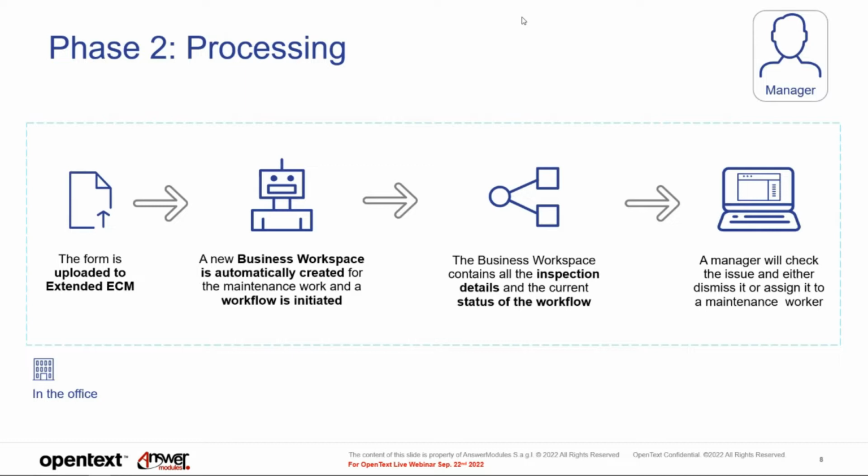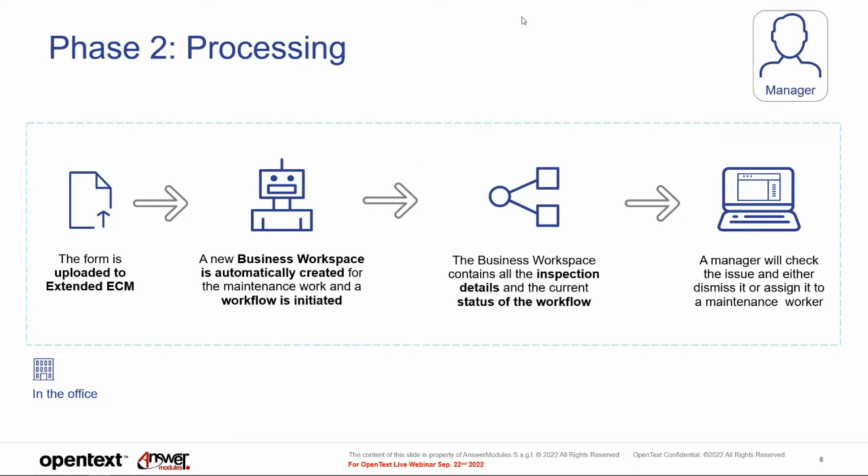And here is where some of the magic from Module Suite takes place, and the automation capabilities. When that form is uploaded and ingested on Extended ECM, there are automation capabilities where we are creating a business workspace automatically for that, let's call it issue. And then we're also making the right associations for that business workspace, and we're kicking off a workflow.